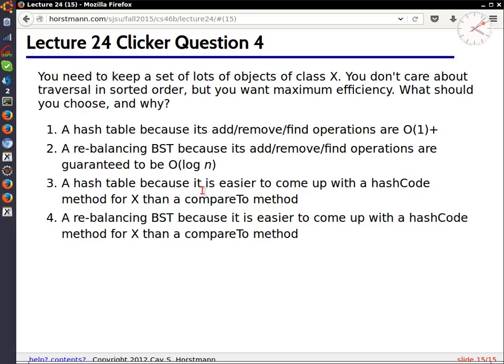Yes? How do you test your hash function? There's really no wonderful answer, right? You have to randomly generate, hopefully representative samples. We know from experience that if you do the normal thing for normal kinds of things, and just combine the hash values of the strings and numbers that are in your object, it's usually good.